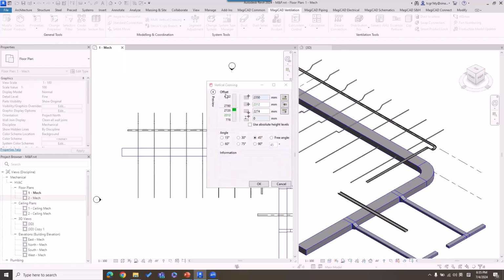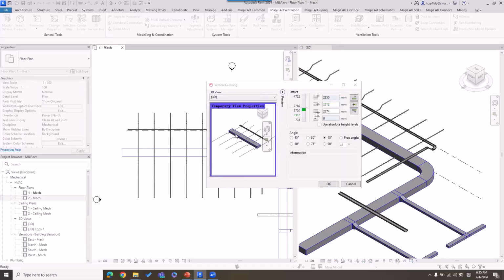Okay, then you will see the result in the 3D view, and we also have this kind of preview dialog here, and you can also check the 3D view like this. Okay, and here if you notice, the pipe is close to the duct side.